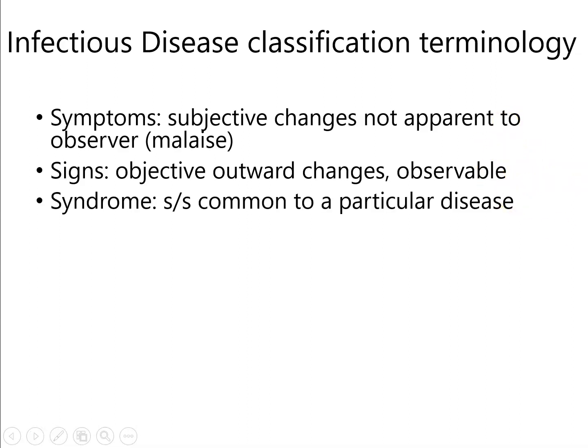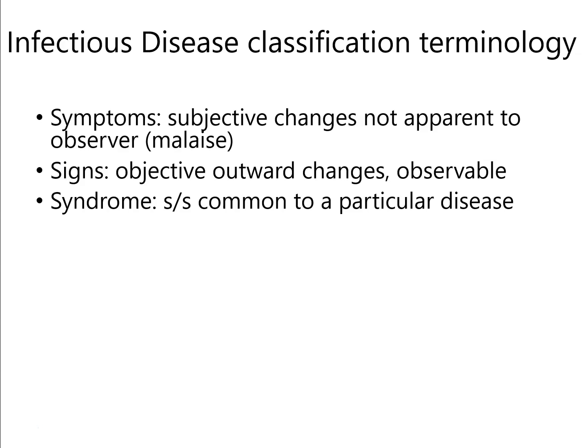The syndrome is, well, there are two different uses of the word syndrome. A collection of signs and symptoms related to a disease is the disease's syndrome. Syndrome is also used for describing a disease that we don't understand at all. A syndrome can be a collection of signs and symptoms that we see together often, and so we say, oh, that person has that syndrome. But if we don't know what causes it, if we don't know why those signs and symptoms are all there together at the same time, it's just a syndrome.